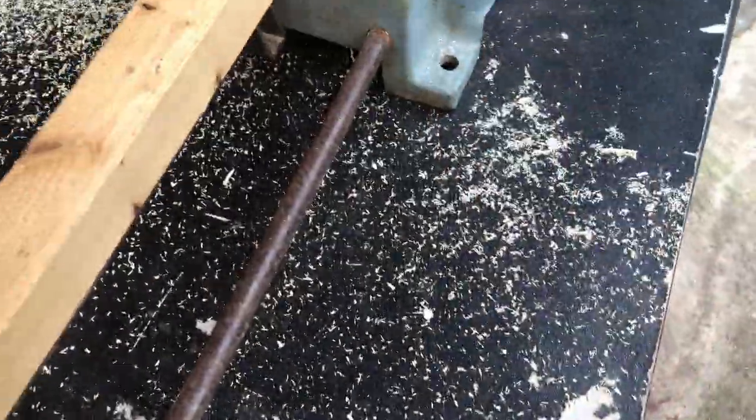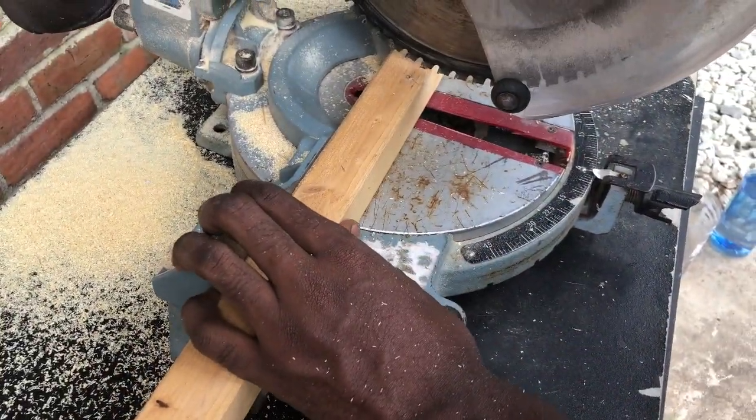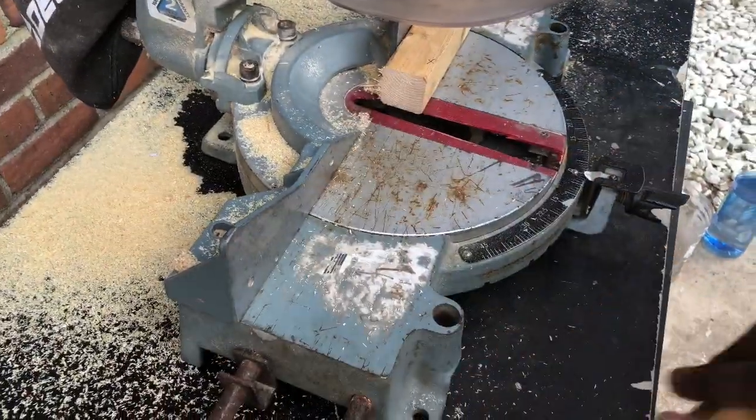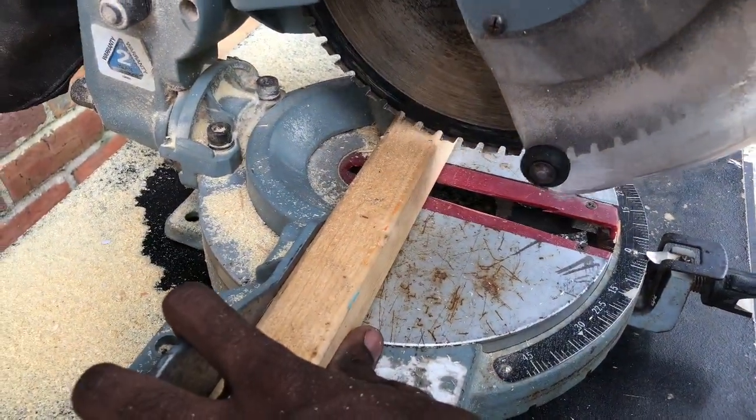Here we are about to start our cuts. Definitely wanna make sure you're being safe, everyone's out of the way. Here, we'll just add a few more cuts and we're about to start our project.